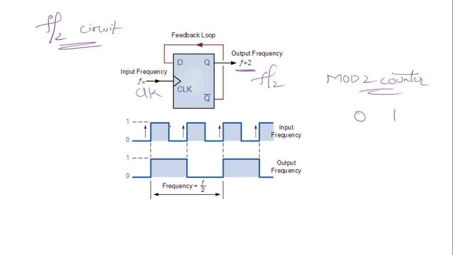So this is our clock. What happens for every positive edge of the clock? We give pulses, and for every positive edge of the clock you get our output. First the output is 1, then again the output is 0, and again you get 1. Here this is one clock cycle, this is another clock cycle. To complete one full output cycle, how many clock cycles do we get? First 1 and then 2, then only the complete output cycle is complete. Because of that you can call it an F by 2 circuit, meaning for 2 clock cycles you get one complete output cycle. That's why I call it an F by 2 circuit.